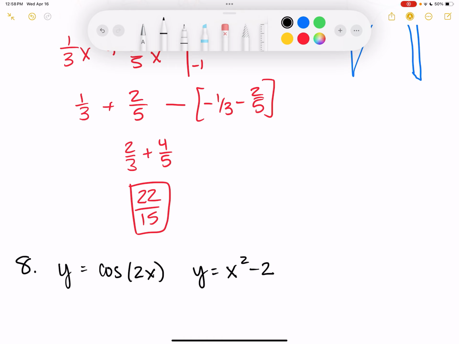So we've got to use a calculator to find the area of the region enclosed by the graphs of the two functions. So we're going to need to graph both of these, figure out which one is the top and which one is the bottom, or the right and the left, depending on what's going on. And then from there, we have to figure out the enclosed region. We're going to have to use our zoom trace, most likely, to figure out where the intersection point is. We might be able to use the intersecting thing. We'll see. And that'll give us the interval. And then we'll use the calculator to integrate this for us.